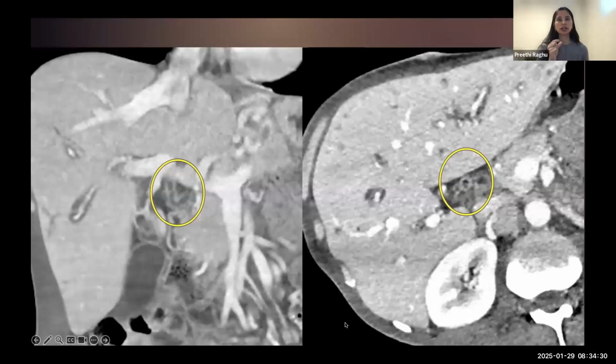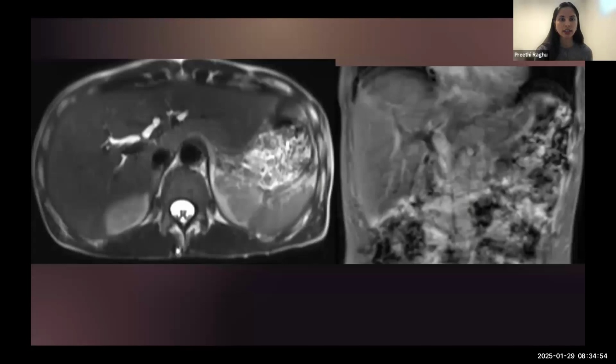So typically the common bile duct wall is nearly imperceptible. So we should not see enhancement along that wall. So when we see this enhancement and thickening, it makes us think of ascending cholangitis. And then when we see a long segment of common bile duct, like in this case, with thickening and enhancement, it actually points to an even more specific entity. So I'll go into that.